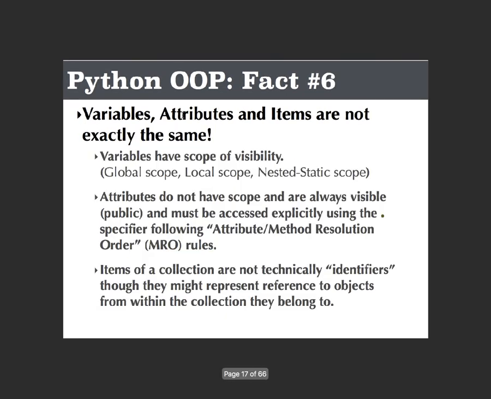Okay, we'll get back after the break. After the break, I'll tell you about some more interesting facts. You'll learn after the break that there is nothing called variables. Everything is an attribute. We'll discuss after the break. And then I'll tell you there's nothing called attributes. Everything is an item. Okay, so those things you know. We'll come back after the break.